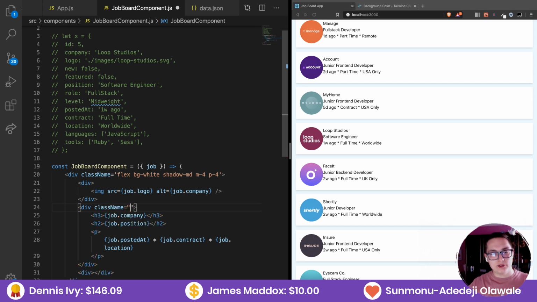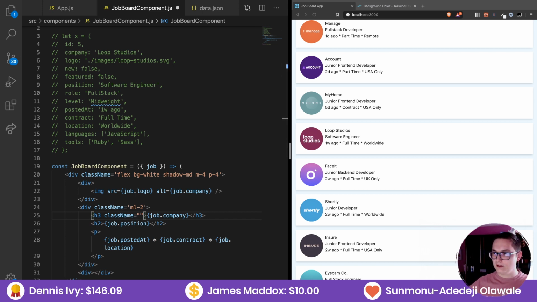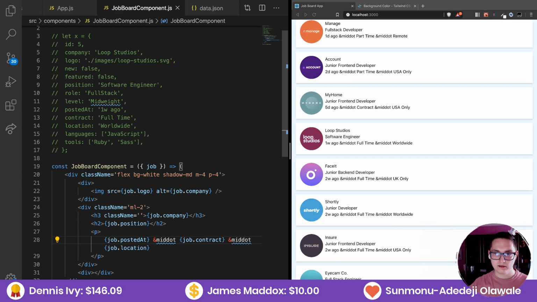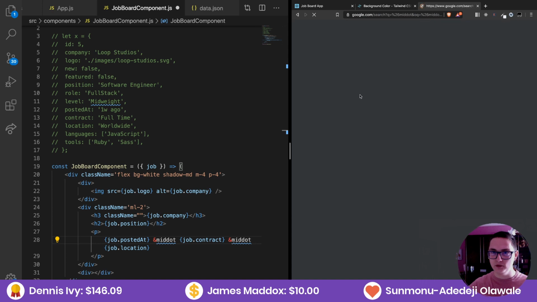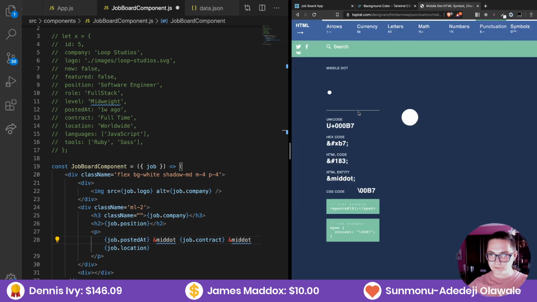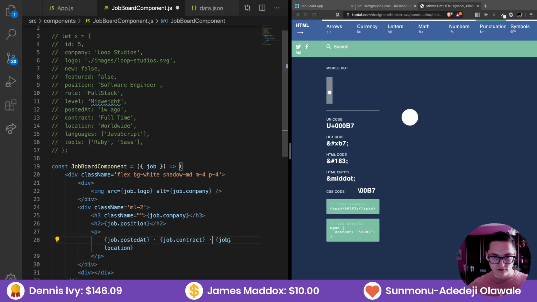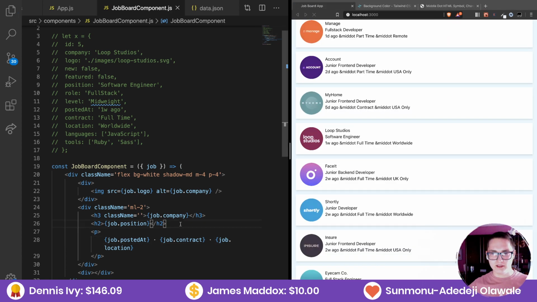Now let's add a class and push it a bit to the right. So margin left 2. Okay, good. For H3, let's have a class of, mi dot. That is the HTML? Cool. Let's use that. Not sure if, will this be interpreted as HTML? Yeah, no. It won't be, I guess I just need to get that from Google here. But thank you. So I copy this, put it here. It's not rendered by React. But yeah, look at that, how nice, thank you.